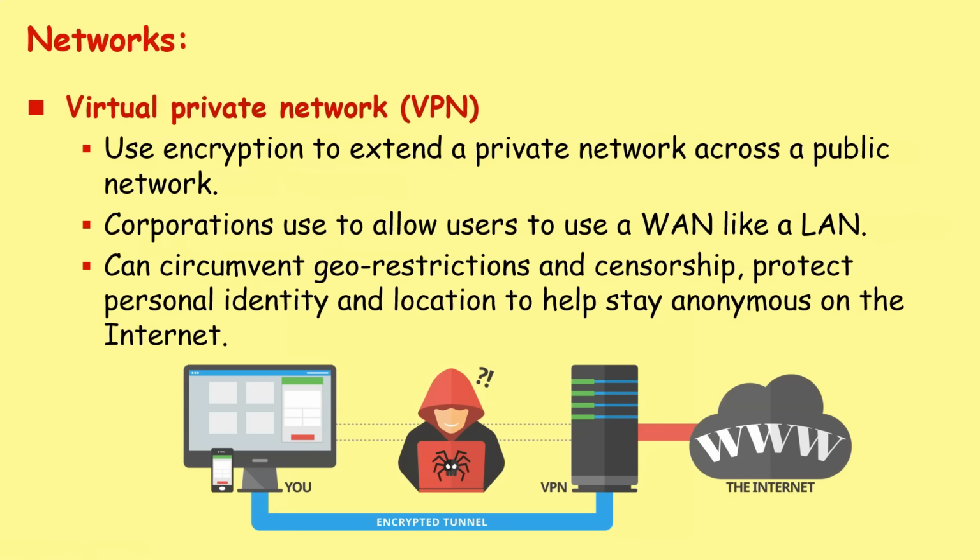VPN, or Virtual Private Network, uses encryption to extend a private network across a public network. Corporations often use this to allow the people who work for them to use a wide area network as if it were a local area network. Can circumvent geo-restrictions and censorship, protect personal identity and location, and help to stay anonymous on the internet.